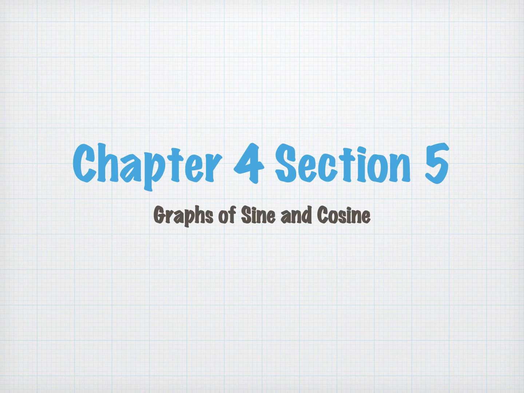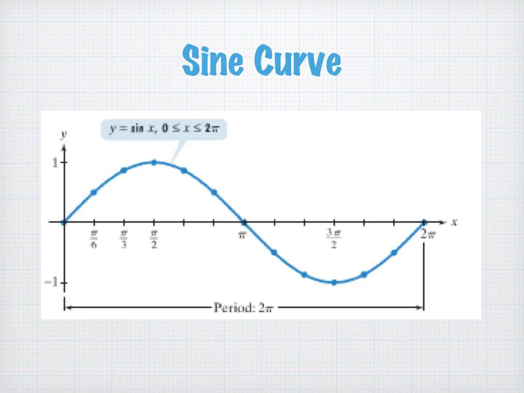Okay, so this is part 2 of sines and cosines. So we're graphing sines and cosines, right? We talked about what the sine curves look like. It starts at 0, goes up to 1, or the amplitude, comes back down to 0, down to negative amplitude, back up to 0. That's our general pattern.